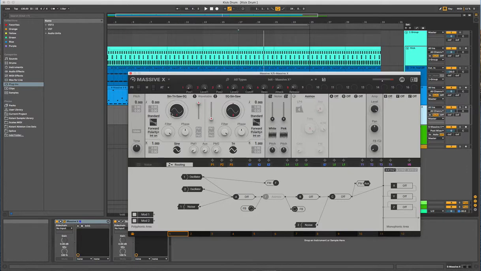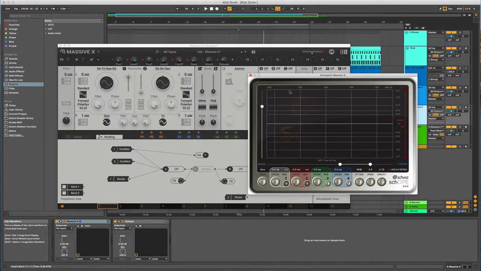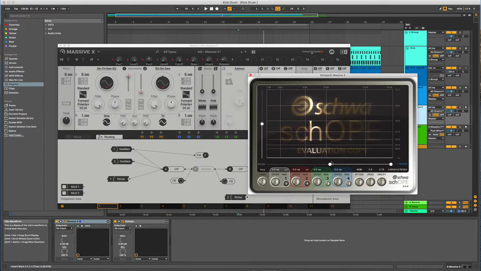Now, depending on the waveform that you select on the oscillator, you're going to get a different sound. Let me explain what this actually means. So, the most basic waveform possible is known as a sine wave. This right here. It's kind of like a curvy wave. The reason why this is the most basic waveform is because it only generates one single frequency.